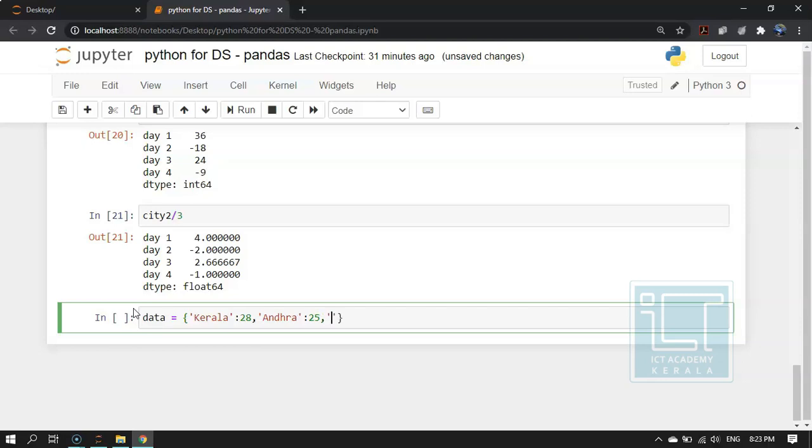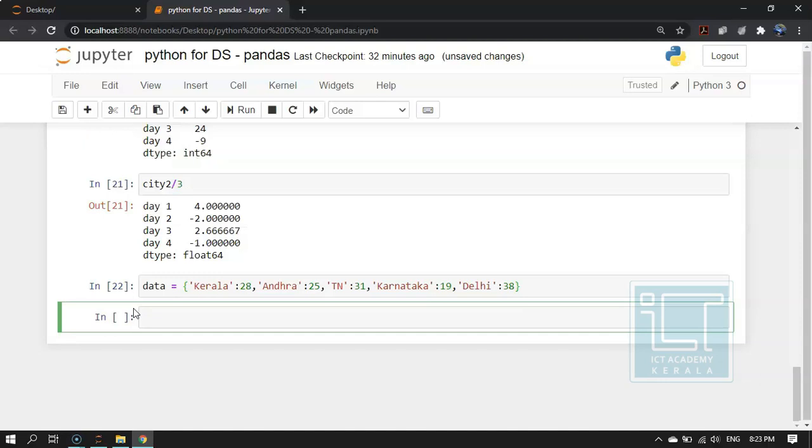Next I am taking Tamil Nadu, and let the temperature be 31. And next let it be Karnataka, and let the temperature be 19. And let the last one be Delhi, and let the temperature be 38, because Delhi is always hotter.